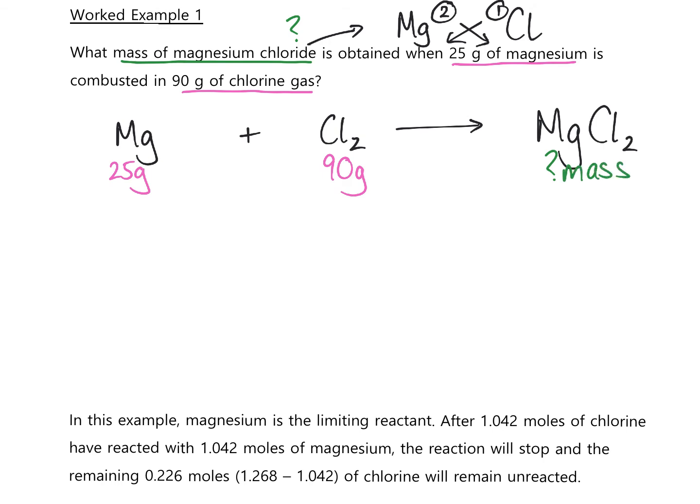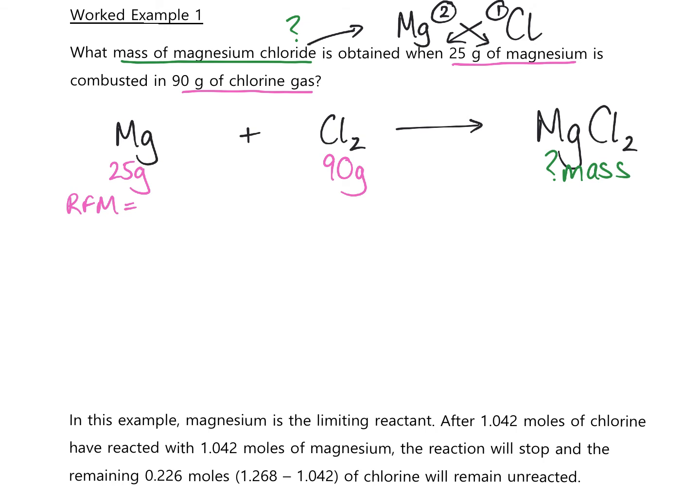Okay, so you might look at that question and say, well, clearly we've got less magnesium than we do chlorine. That's by mass. We need to work out which we have less of by the number of moles, because that's where we can determine the ratio in which our reactants react together and our products are formed. We're going to need the RFM of all of these things where we've written any bit of information. So let's write that down now so that we're ready to just do our equations when we need to.